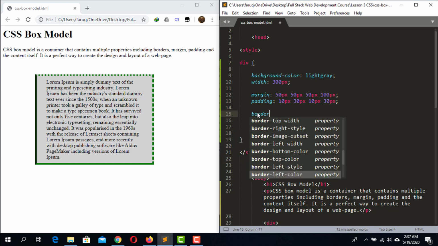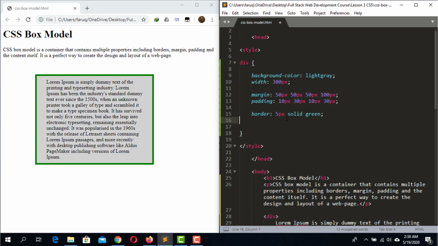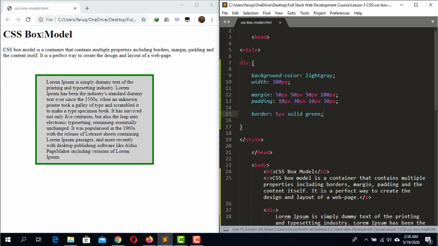Let's remove other styles and keep solid border only. Save it and refresh the page. The single border box is back. Instead of using multiple lines, we can define this border in one line. To do it, we have to take the border property. Then the first value is border width. Second value is the border type, and the third value is the border color. Remove these 2 lines, save it and refresh the web page. The style has not changed.